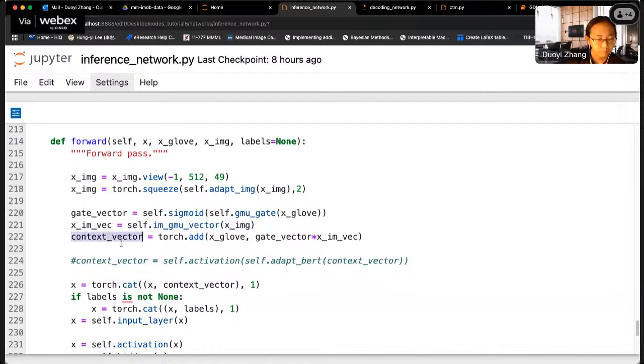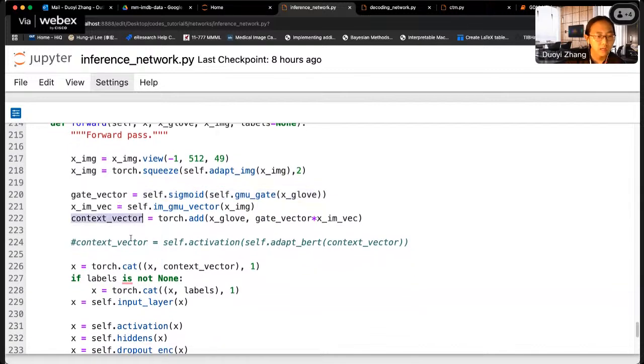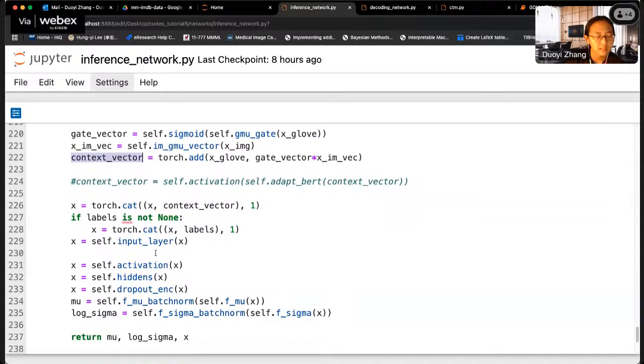For the context vector, which combines the image and text embedding, we add the BERT embedding together with this image embedding, which is conditioned on this gating factor, a gating vector generated by BERT.